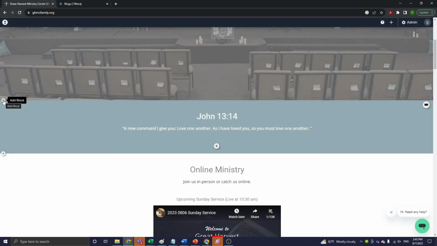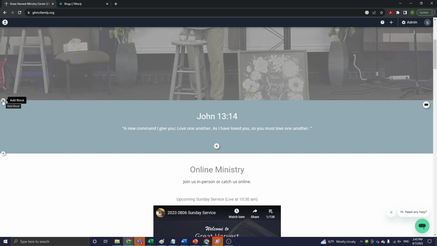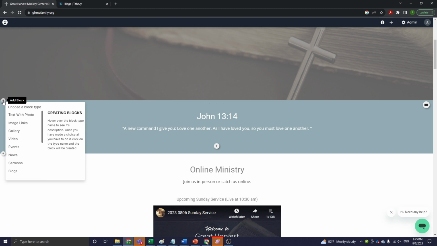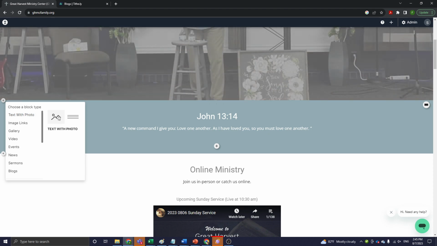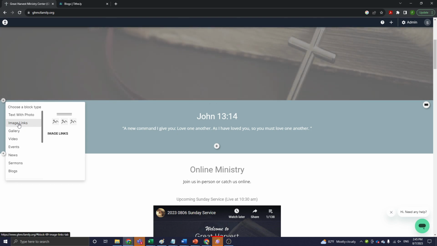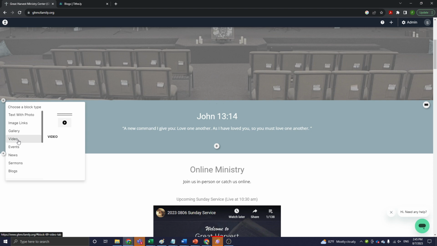If you want to add a new section, you're going to see these little plus circles in between sections. So if you click on that, it's going to ask you what type of block you want. So if you hover over, this one is text with photo. That means there'll be a photo on one side and text on the other. You could have image links. So if you wanted to have multiple images, you could do a gallery.